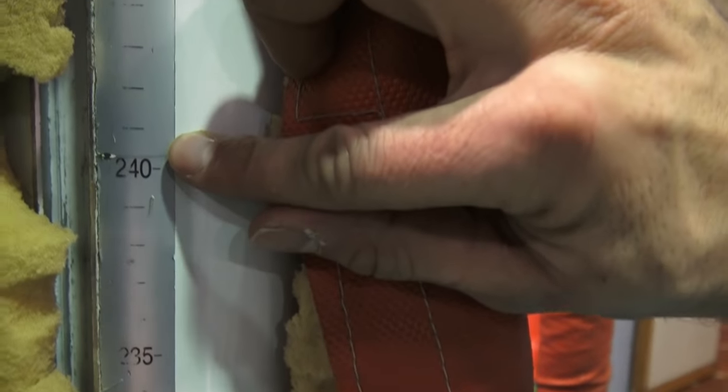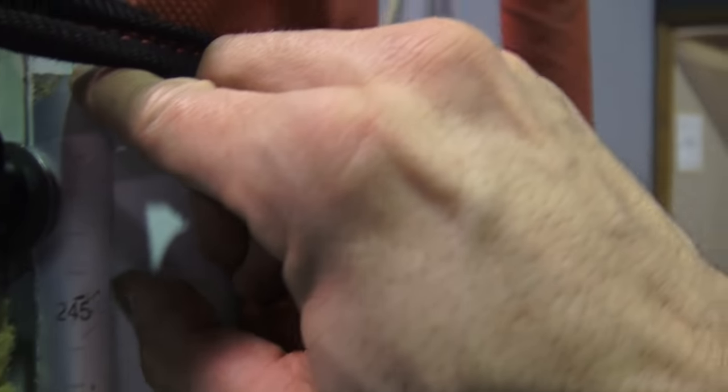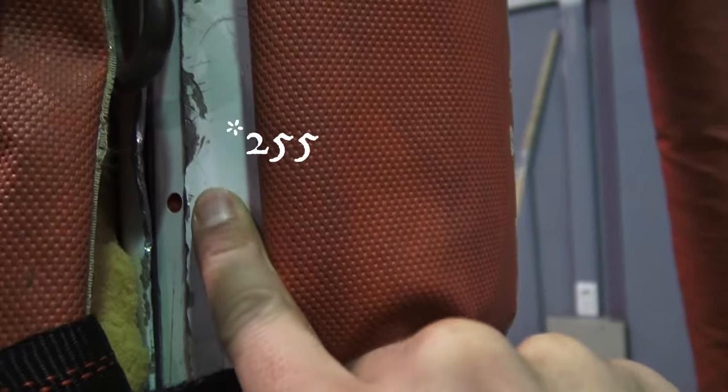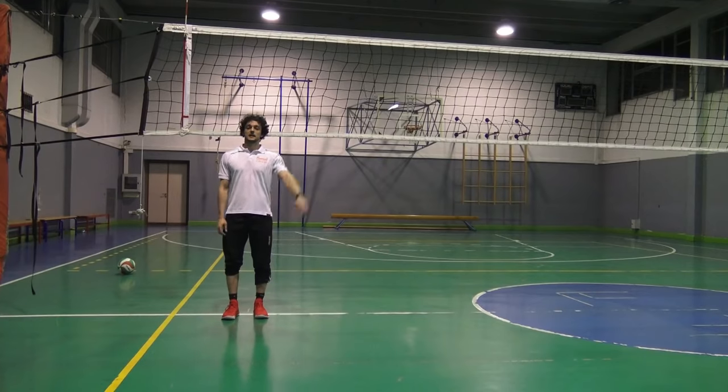As you can see, this is 2 and 40, 2 and 45, 2 and 50, 2 and 60. Let's go.